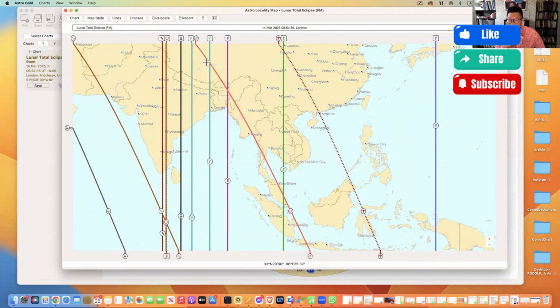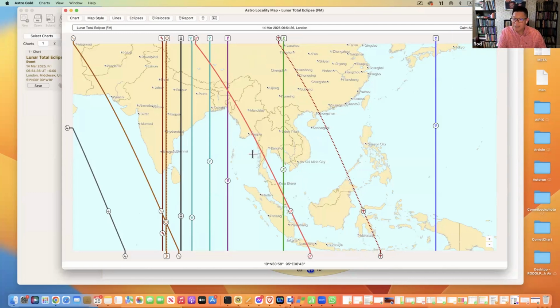Then have you seen Mars? Mars ascendant. Mars ascendant is near the earthquake area and not far from Bangkok. This tells us that for the lunar eclipse chart, if I draw the lunar eclipse chart in Bangkok, I will have Mars on the ascendant. I will have Chiron on the MC, and I also will have Pluto not far from the descendant. Okay, so this gives us a little bit of angular planets. But the most important is Mars on the ascendant. Yuck, that is really powerful.